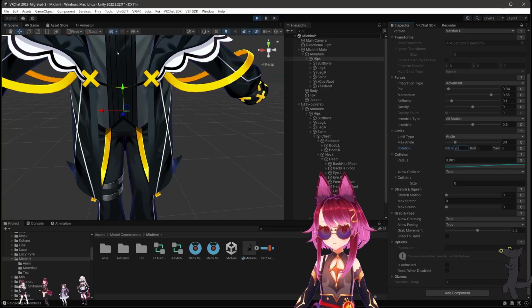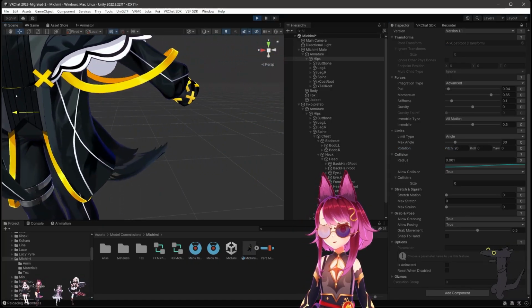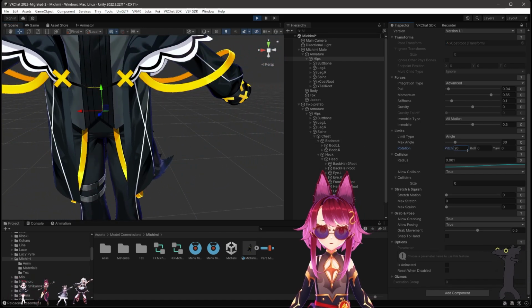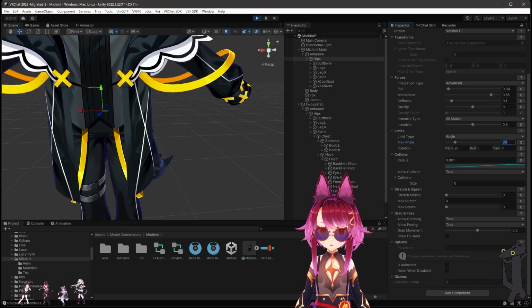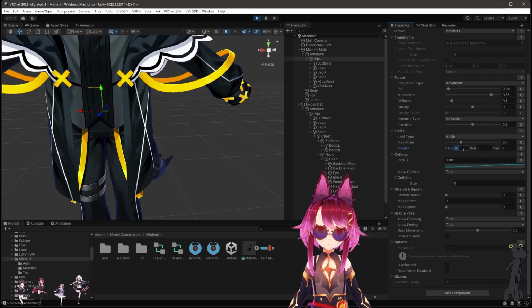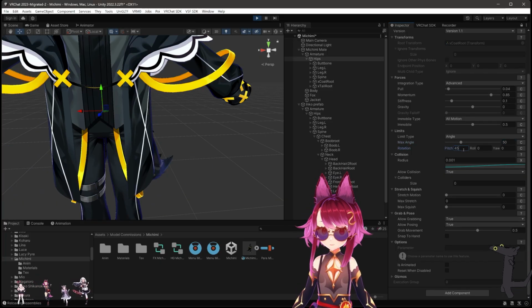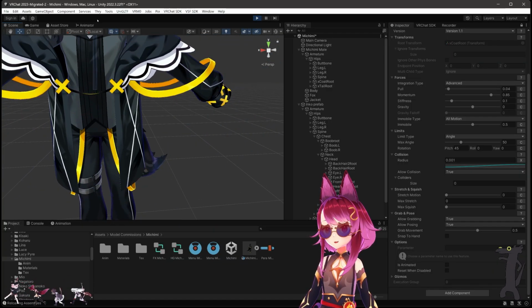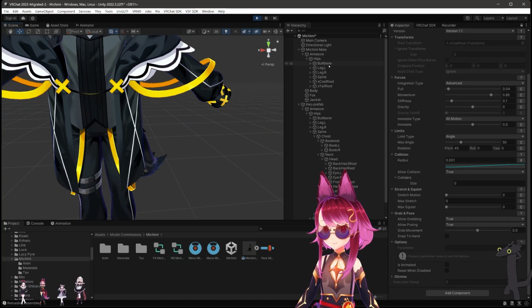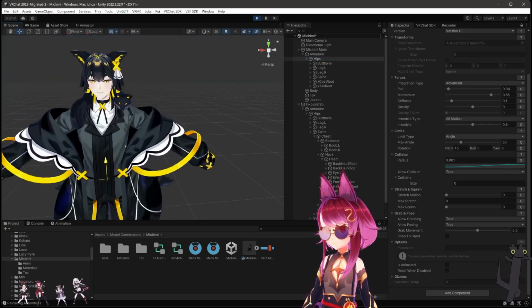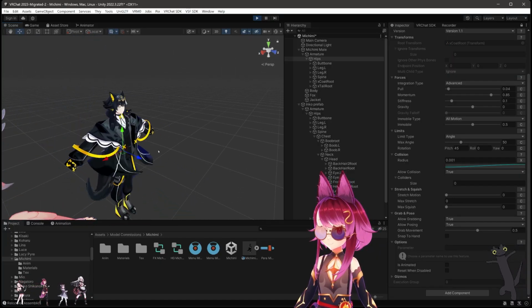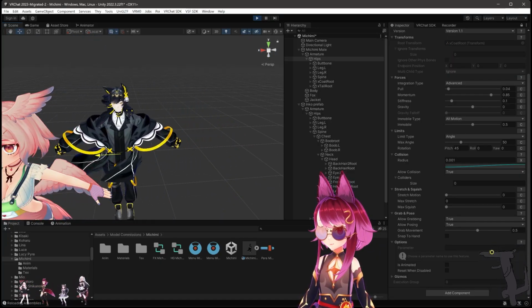If I do this at 20, for example, it will go, but not as badly as they should. I can also do limit at 50 and then pitch at 45, for example, if you want the jacket itself to have a little bit more motion, but usually I don't do that.